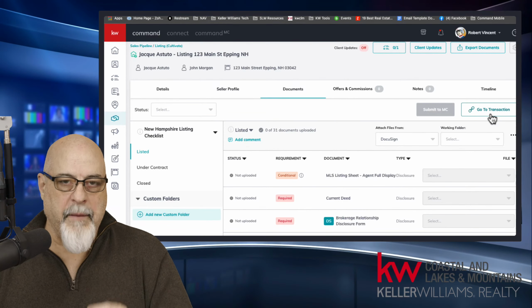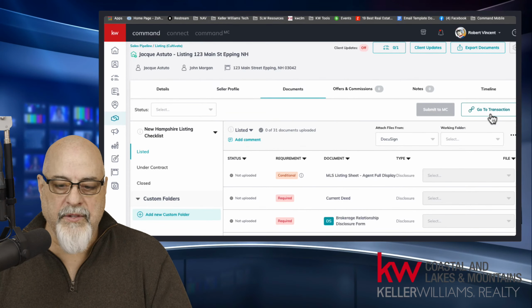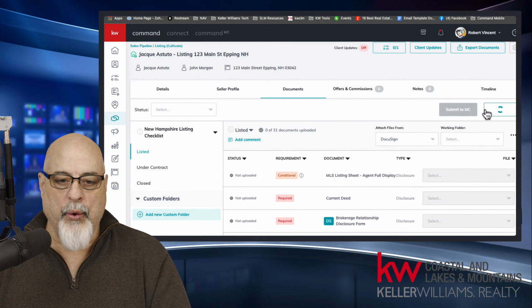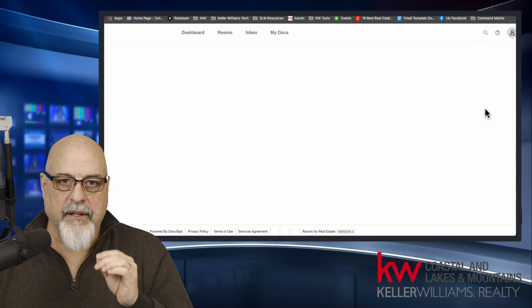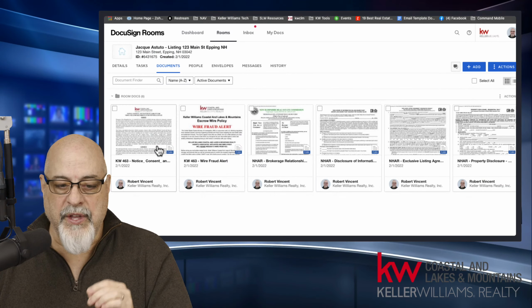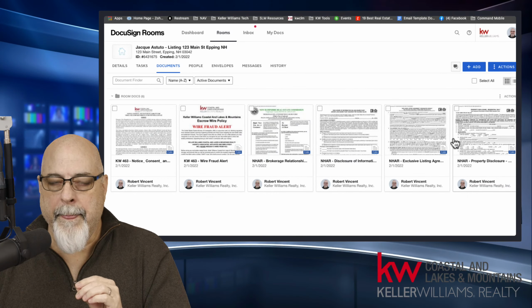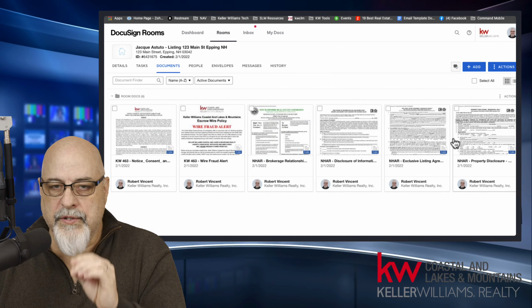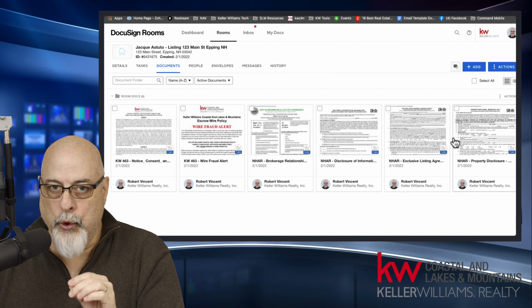What that means is when you click this go to transaction button, you are guaranteed to go to the specific Docusign room, specifically to the Documents tab of the newly selected or created room.